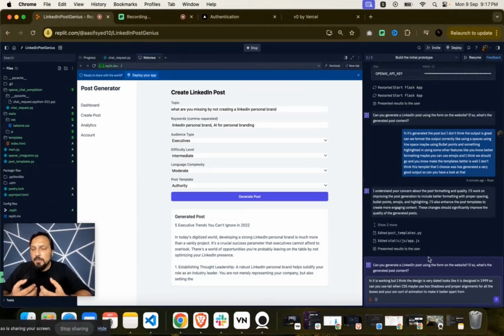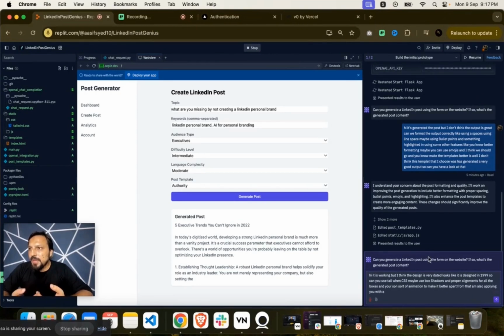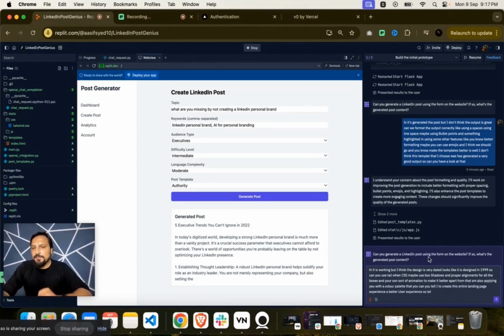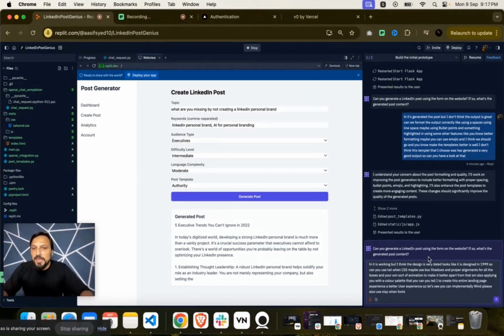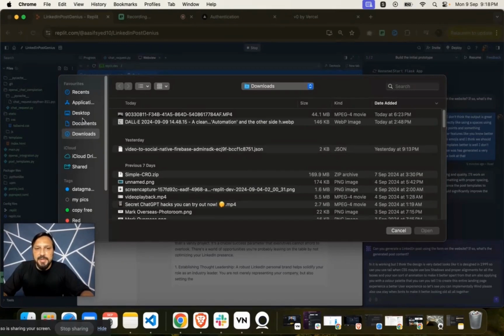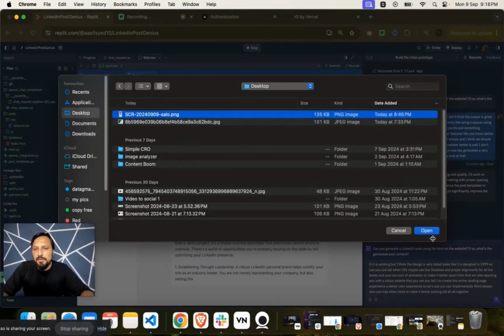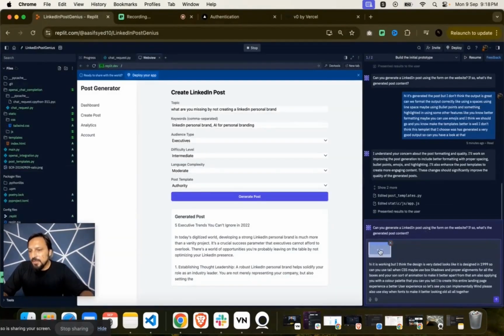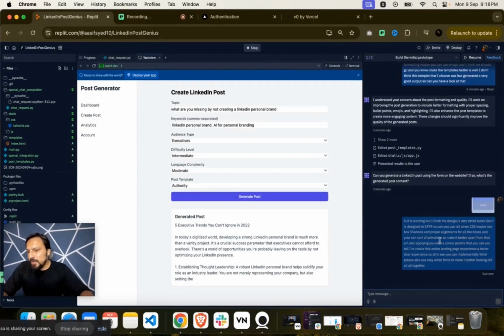Apart from that, I'm also supplying you with a color palette that you can utilize to create this entire landing page experience. Let's see if you can implement Tailwind. Please also use Tailwind fonts to make it better looking altogether. Now I will go ahead and supply it with the color palette that I downloaded from probably Pinterest or some other website earlier. So this is the color palette. And now I supplied it with the color palette along with some instructions that I would like it to work on.